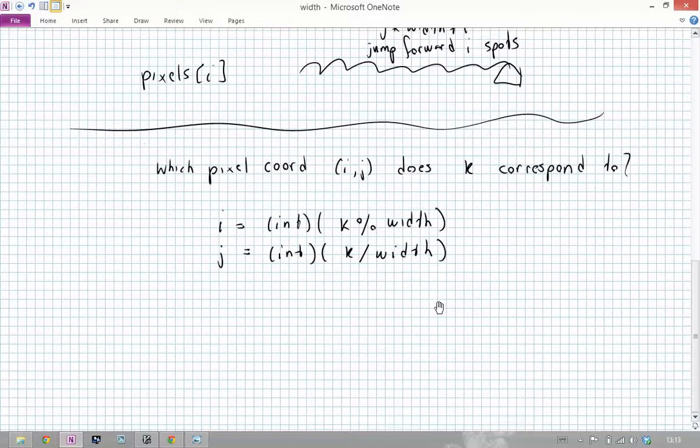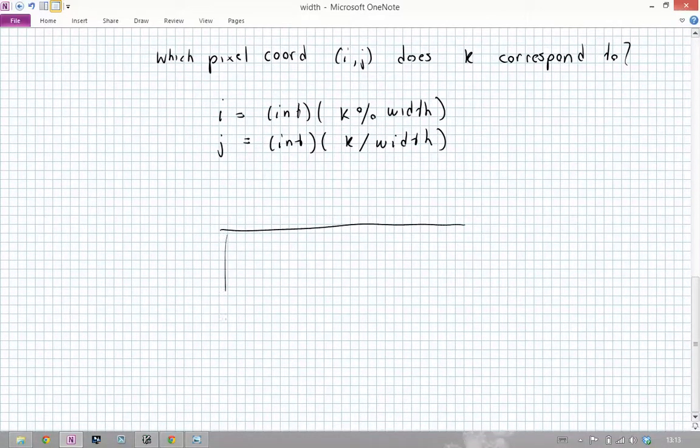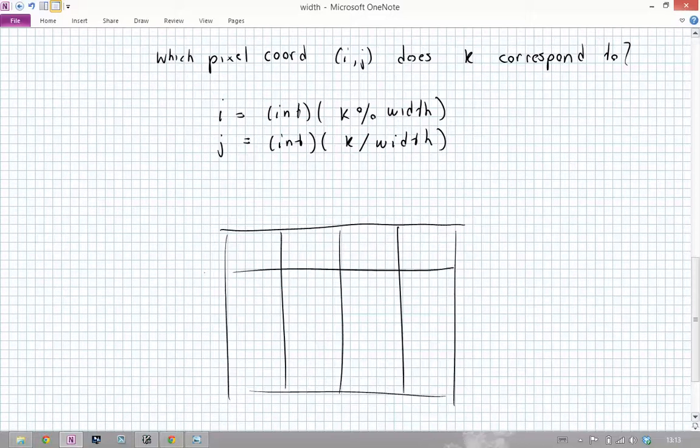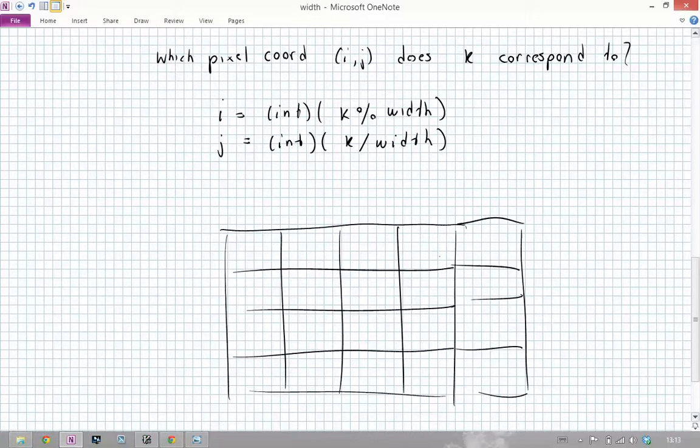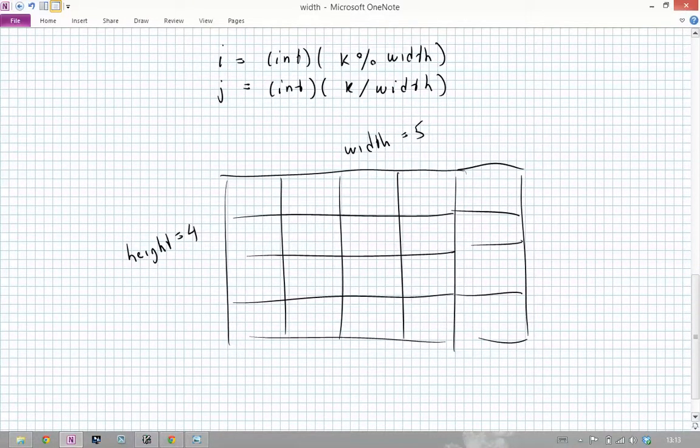Let's see why that's true. Let's do it on a smaller grid. So the width here is equal to 5, right? And the height is equal to 4. Okay, based on what you know, k equals what here?